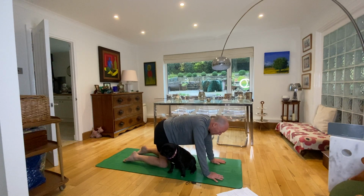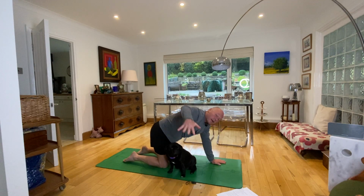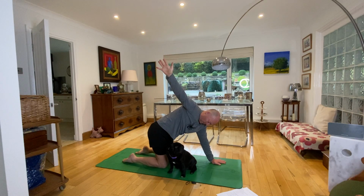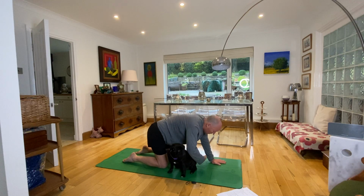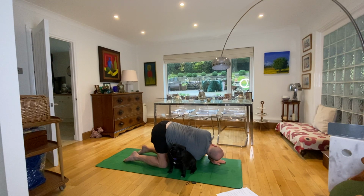And then come to a steady standstill, and then weight into the left hand, inhale, arm comes up. Okay, twisting that torso around. Press into all 5 points on the floor, knees, tops of feet, and left hand. Nice deep breath in, and then thread the needle. So right arm under. We're not going to come all the way to the floor, so just press that right hand out as far as it will go, twisting through the torso.